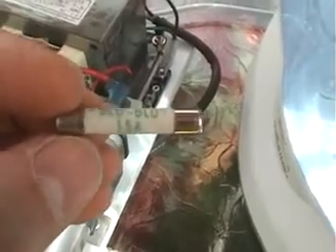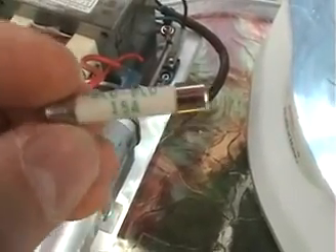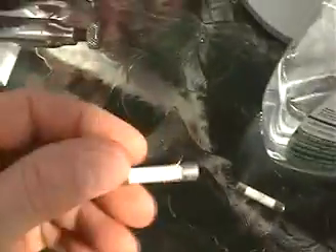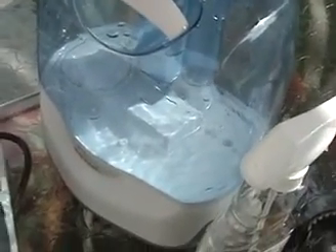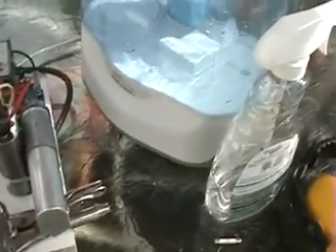You can see it doesn't last long because I've got a fuse holder added there. I put in the standard fuse that would be in that microwave oven — it's 15 amps — and it blew the fuse after some seconds. I've got a spare fuse and I'll start it up for you. Be very careful — this is extreme conditions. It's obviously pulling over 15 amps; it's a power hog.